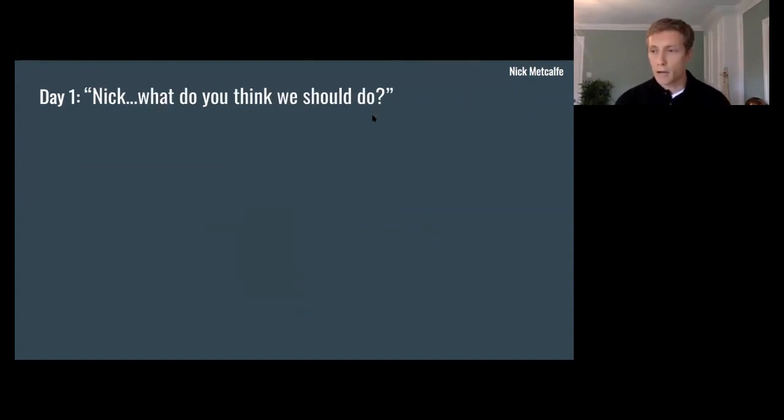So I go into the medical room after doing my assessment, and there's a room full of different physios and therapists and doctors, and the lead physio looks straight at me as soon as I walk in the door and says, "Nick, what's going on?" And I let him know what the findings are. Pretty obvious findings, of course, and important findings as well for a football player with a weak foot. Not very good. And you can hear a pin drop. All eyes on me, and he says, "What do you think we should do then, Nick?"